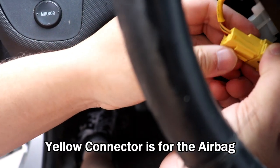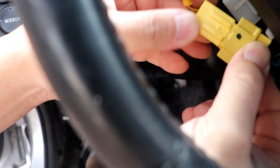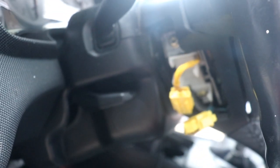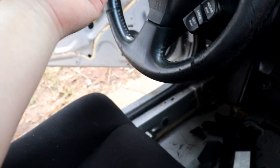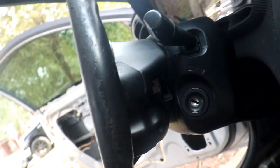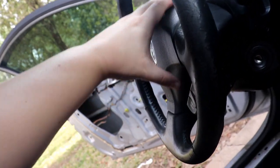It's a weird type of connector — it's supposed to compress and then decompress. This part right here slides down like that — that's how you unclip it. To take off the airbag you need a Torx bit. We found the right bit — it's a T30 Torx. There's one screw on that side, and there's a smaller panel you need to pry off where the second screw is hidden behind.